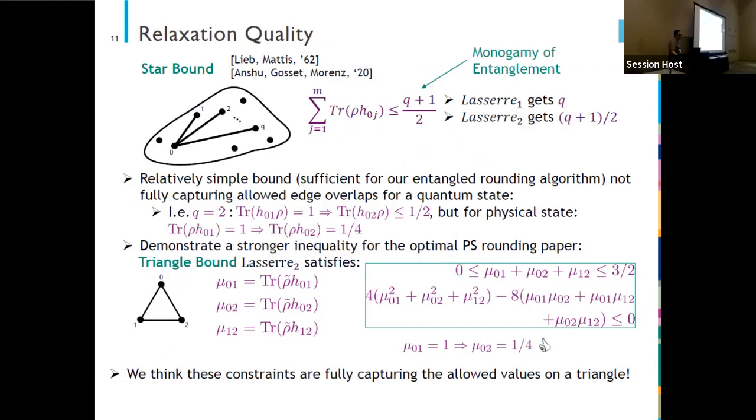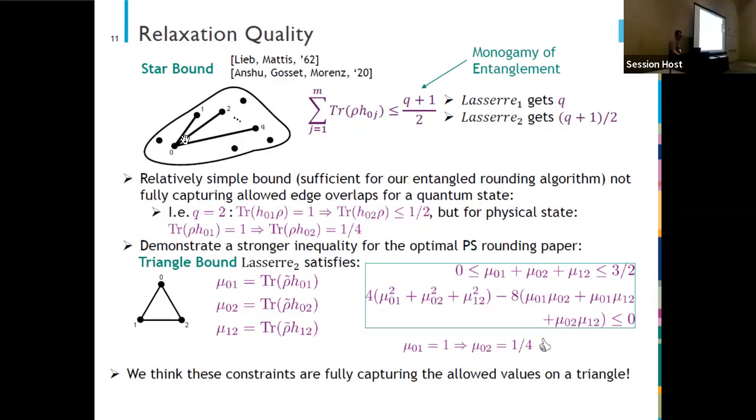Okay, so the next question is, what's the difference between the levels? What is going to Lasserre 2 really buy you? So you could imagine testing it with an example graph. You could write a graph down and say, how do these two things compare? And the optimal quantum energy is well known since the 60s. If there's Q edges in the star graph, then it's (Q plus 1) over 2.